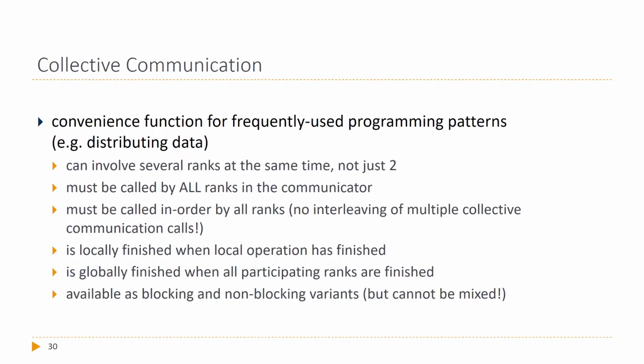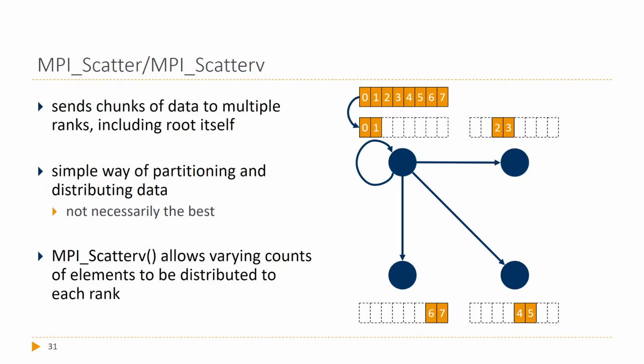Okay, what do they look like? So the first one I want to present is MPI scatter and scatter V. What it does is just send chunks of data to multiple ranks, including root. You see here our array that we want to send. After the send operation, for example, if we want to send 2 elements of those 8 to everybody, root gets 0 and 1, the second rank gets 2 and 3, and 4 and 5, and 6 and 7, and so on. And root also copies its data to our own receive buffer to make sure that everybody can use the same function signature, which works quite nicely.